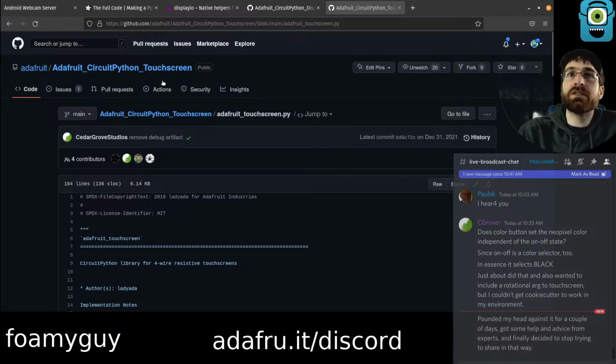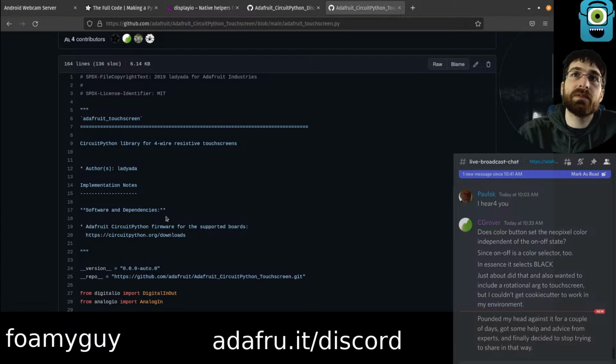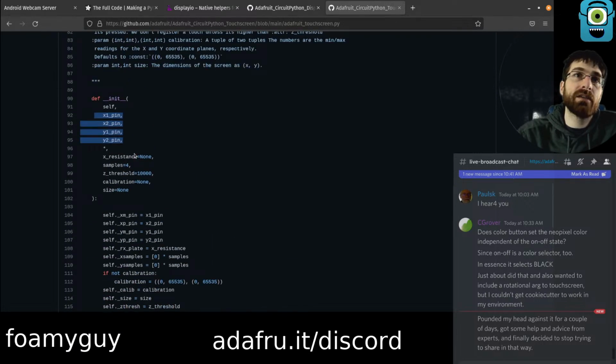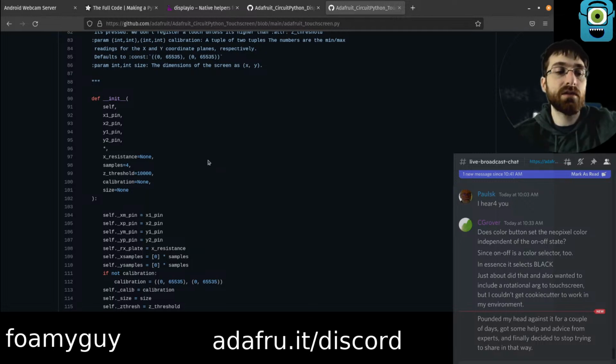You could PR it to touchscreen though, just into the existing one as a new example file. The calibration, and then if you wanted to also PR adding an orientation to here, you could do that as well as a PR, in which case you don't necessarily need to run cookie cutter. You can just check out this repo and make the changes.